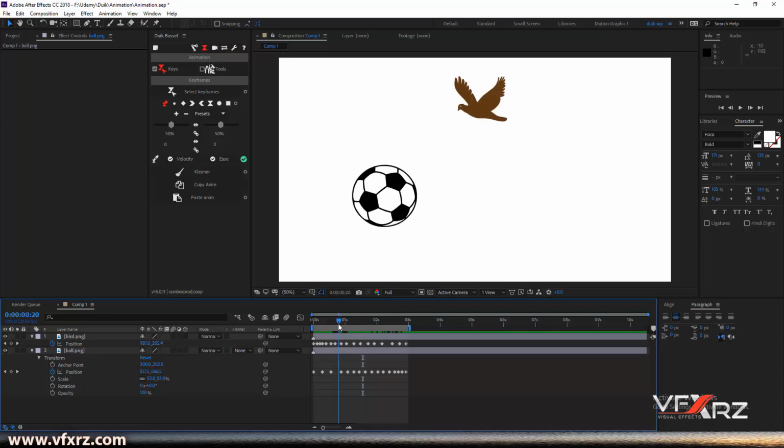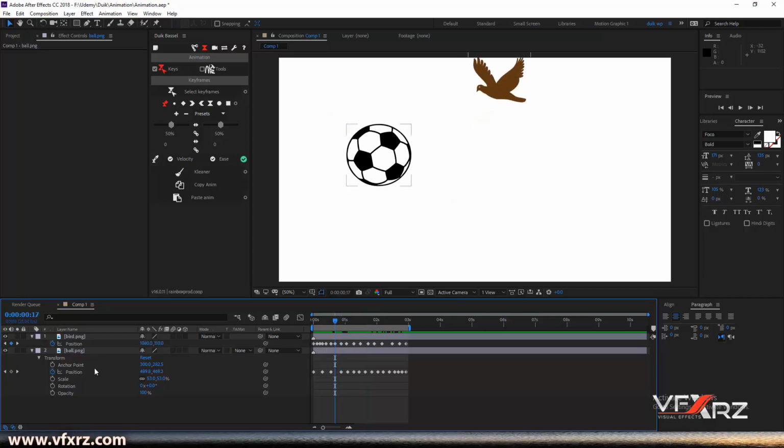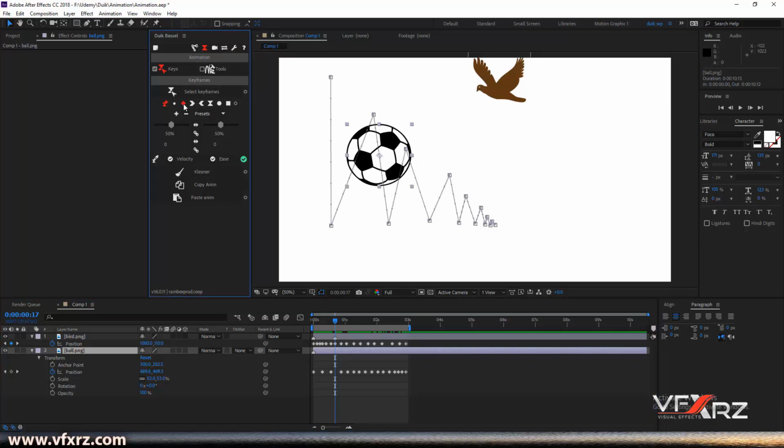For example, here I want to add a keyframe. Select the layer that you want, and now when you click on these icons, you can create a keyframe here. For example, if you click on linear interpolation, nothing happens, because you should select the property that you want to add a keyframe for. For example, here I want to add a keyframe to this position, and after that from here again, when you click on, for example, linear interpolation, now we can see it creates another keyframe.